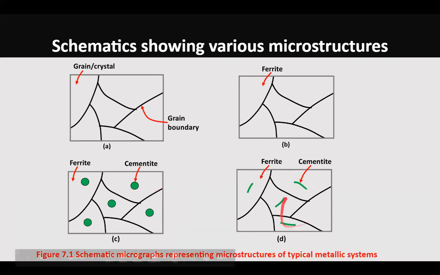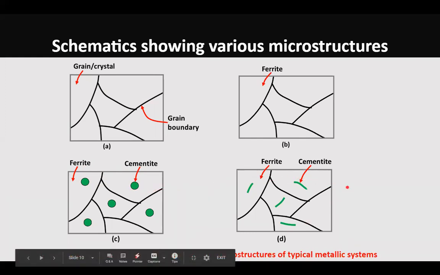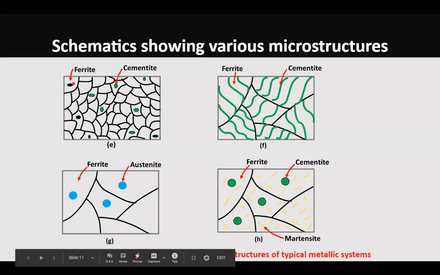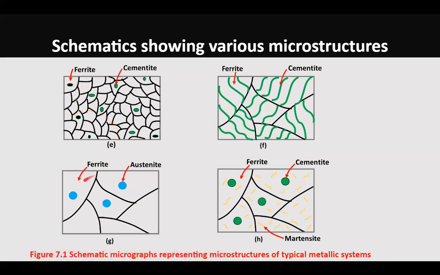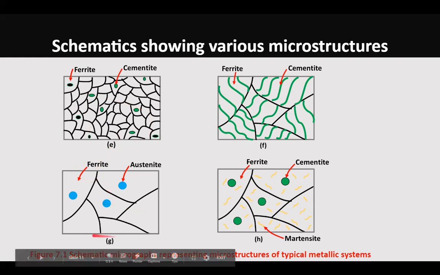Here again another type of microstructure has been shown. Here you can see the grain size is very fine now compared to this. You see the grain size is so fine. There are so many more grains per unit space. Here there are only 1, 2, 3, 4, 5, 6 grains. So this is a much finer grain size.